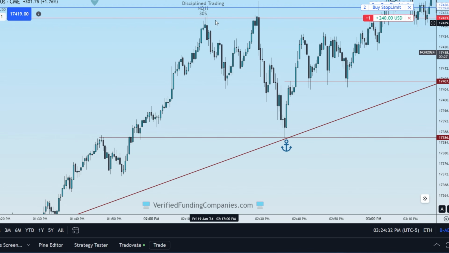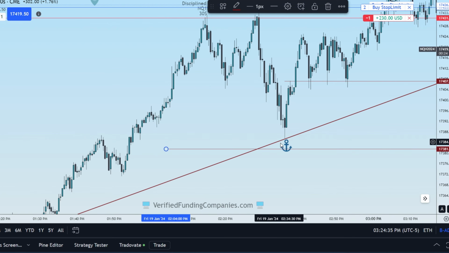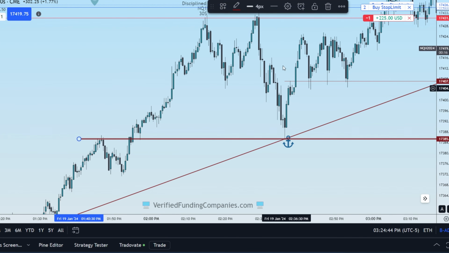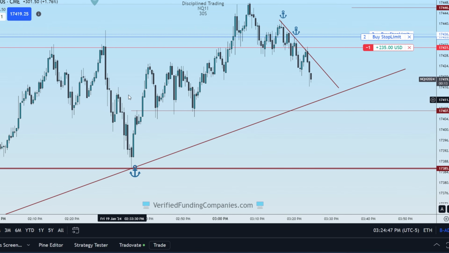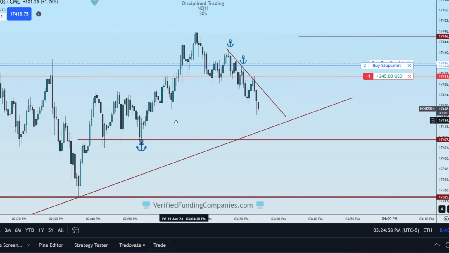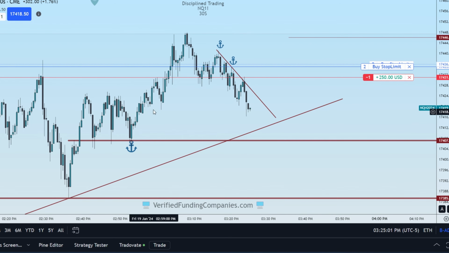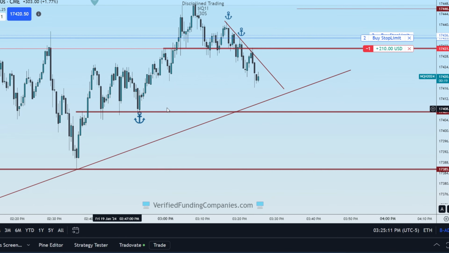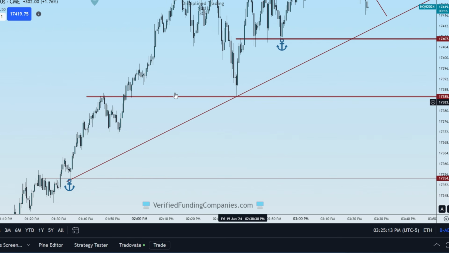Price moved up, came back down to here. Take that line, connect it to previous high. Oh, previous high. And then price moved up here, came back down where? To previous high, which is right here. So anchored low. And then price moved up here, came back there, where? To the previous high, and then eventually it broke that previous high, and now there's nowhere else for it to go except for maybe here or here.